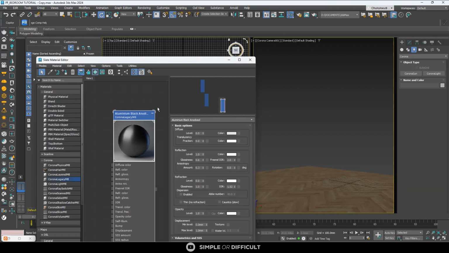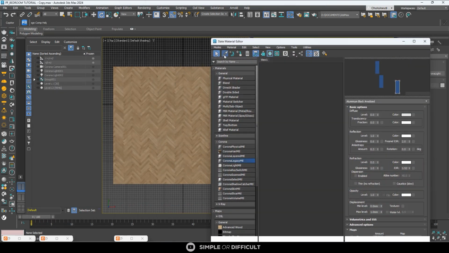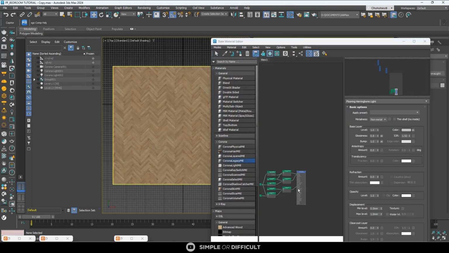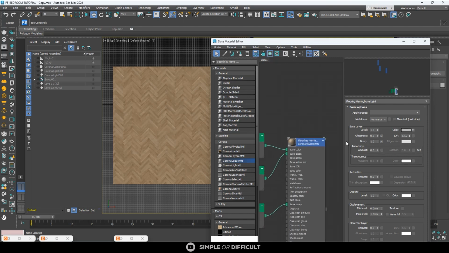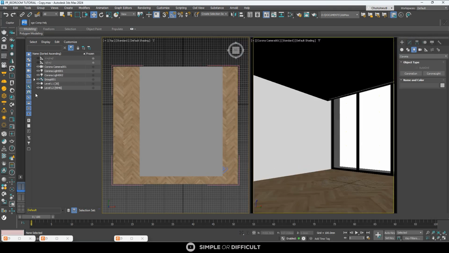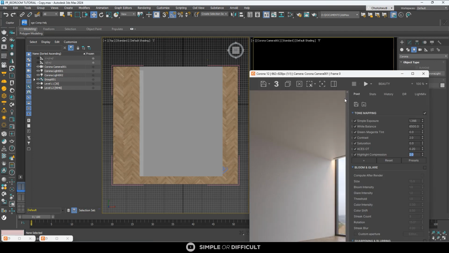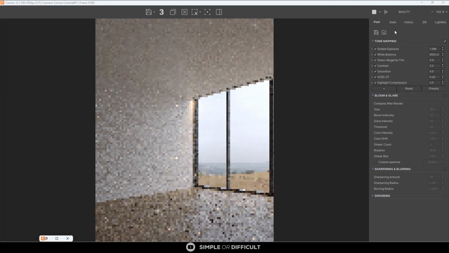Then I want to just quickly make an adjustment to that floor finish. So I'm just going to use this and pick the material. Now I'll just double click it. Okay, double click it. You see the bump? I'm going to increase it to 3. I want it to be very bumpy. Then bring it back. Let's see what we have. I'm going to just make this big again, and then do interactive render.